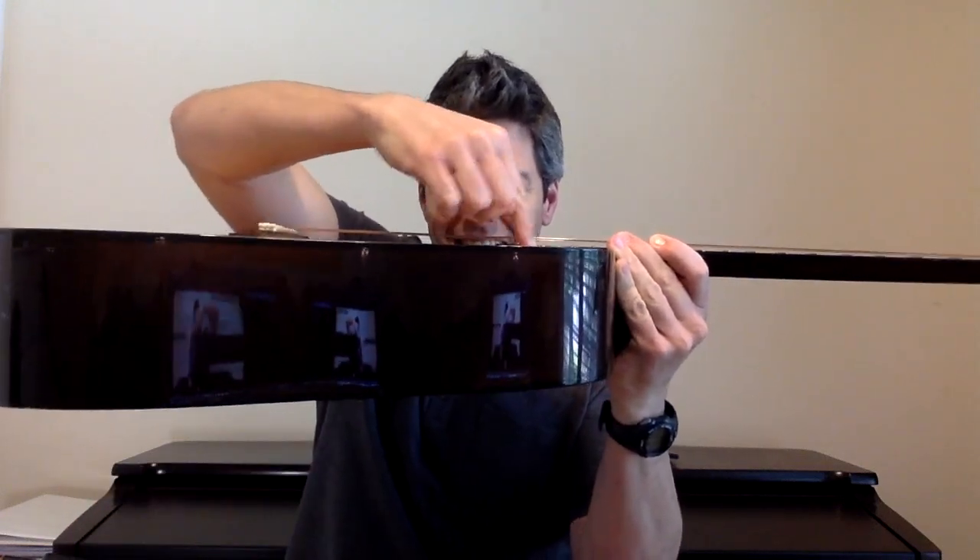So that's my number one rule. Now let's get into five specific things that you can look for. The first thing I like to look for is the action height — how far is it between the strings and the frets? If you've got a big distance, it's going to be hard to press down the fret, and that can be indicative of some other issues as well. But also if it's too low, it might be easier to push down, but you're going to get string buzz. Checking the action leads me automatically into the other thing I'm checking for: the frets. You can really do two things at once.